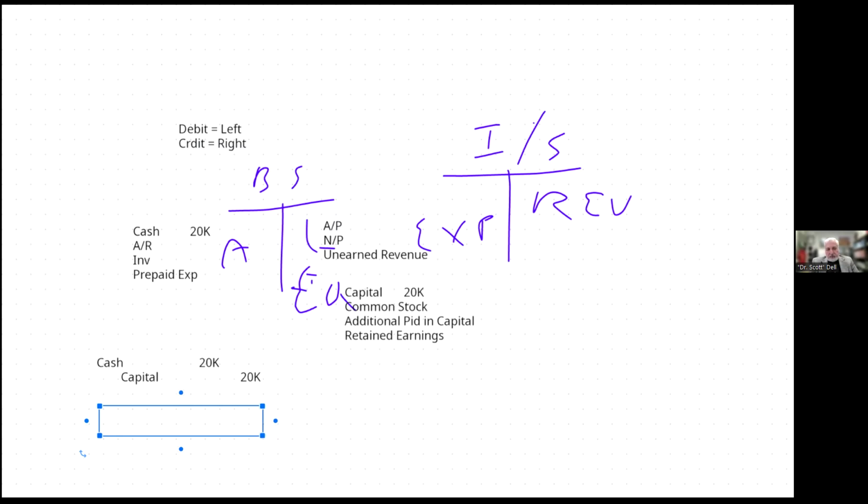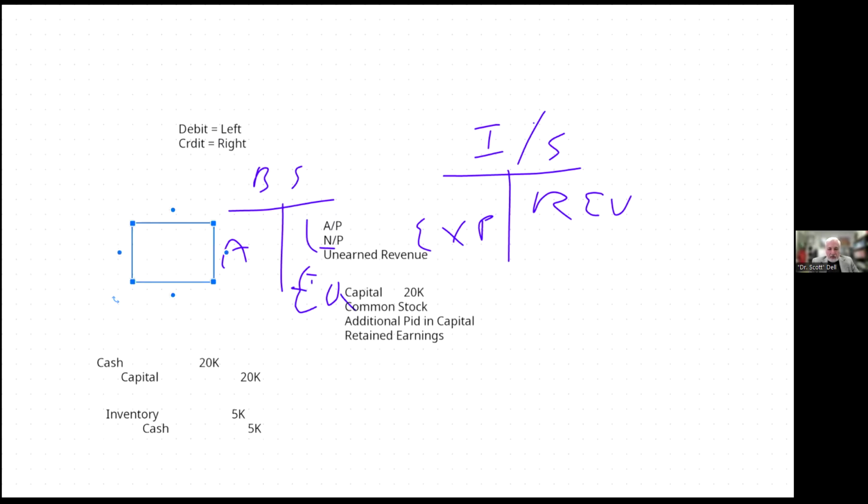Okay, nothing fancy, just a straightforward, two-sided journal entry in balance, keeps our balance sheet in balance. This resulted in a net change of my assets of 0. My assets didn't change at all because my cash went down to 15,000 and my inventory actually went up 5,000. So there we go, debit, credit, and we're keeping in balance and life is good. So what's the next step?